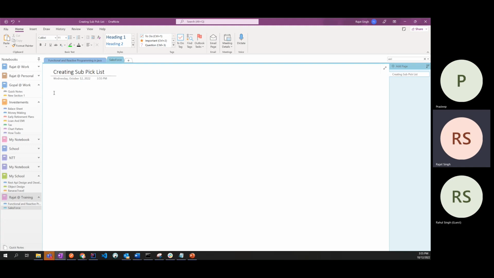In some applications, you must have seen there are field dependencies. What is a field dependency? Once you select the country, then only you will be able to see what all states that country has, and based on the state, you will be able to see the cities.